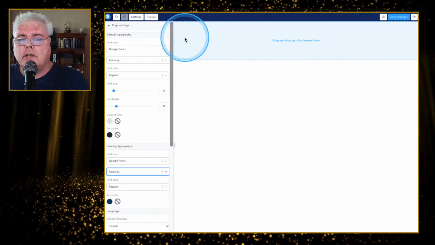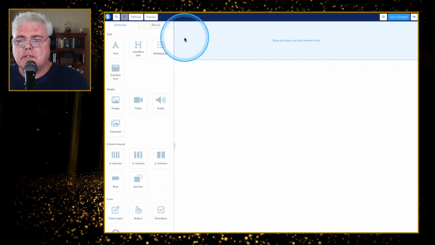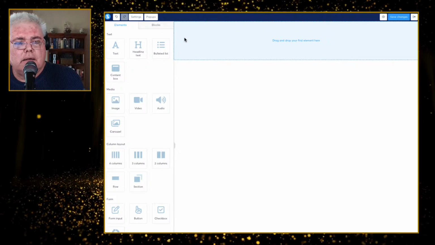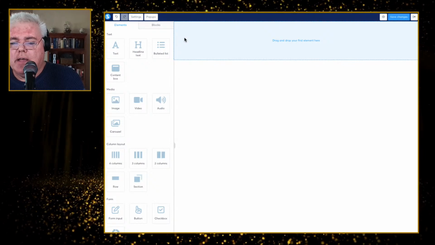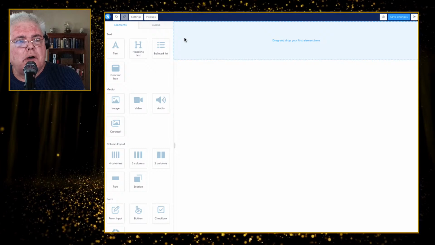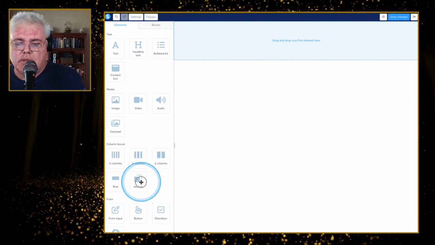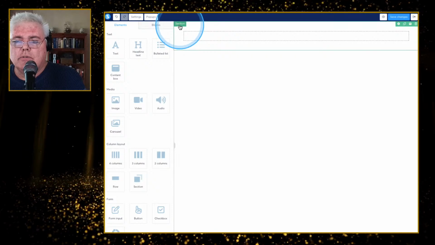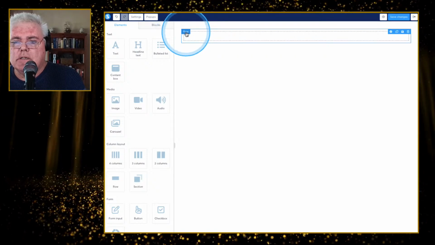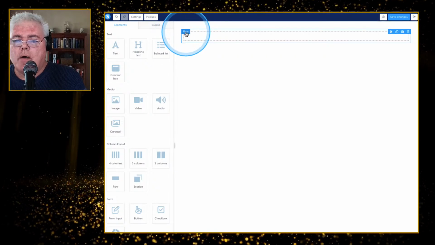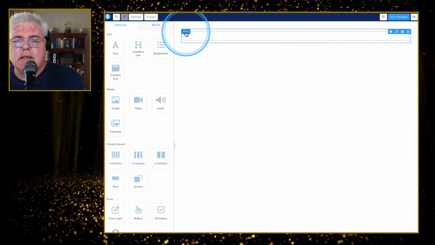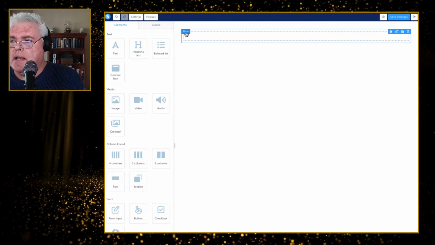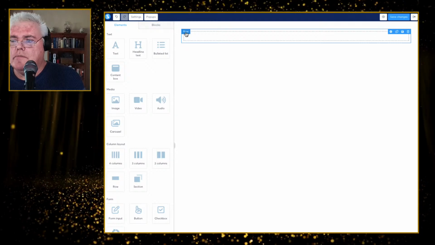Now what you'll notice is that when I click on this button, okay, when it says drag and drop your first element here, okay, what we have then is the ability to build our page from scratch. So the first thing that I'm going to do is I'm going to add a section. You'll see that it comes in sections and then rows, and when we add an element, whether that's a media element or a text element, then that will be the element itself, and we can change the format of that too.